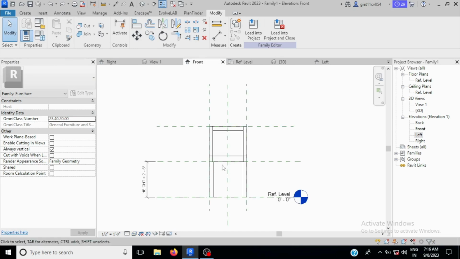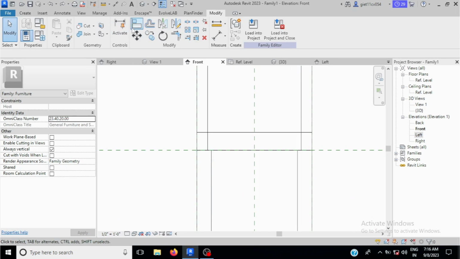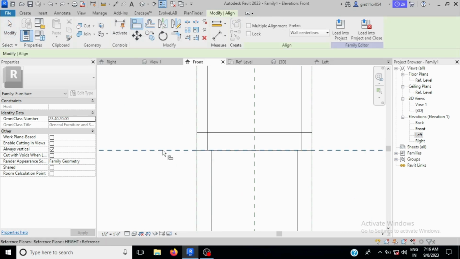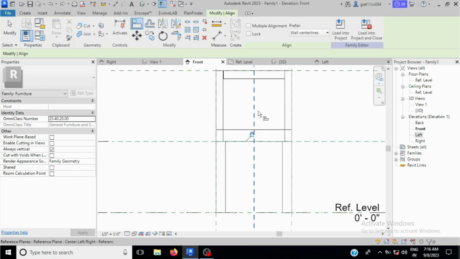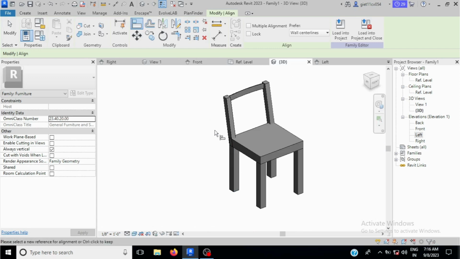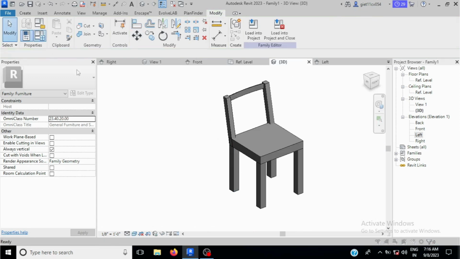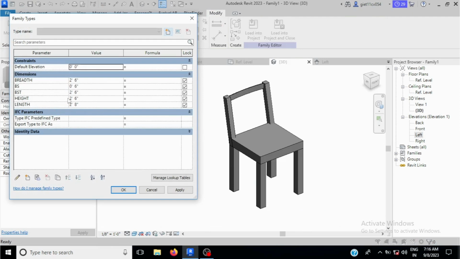Go in front. Now we have to click on the align command, select this one and this and lock it. Select this one, this and lock. Now I'm going 3D and let's see if it's working or not. Height, suppose we have to keep height 4 feet.